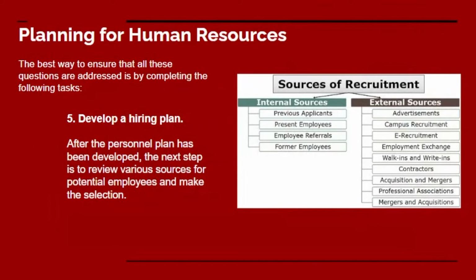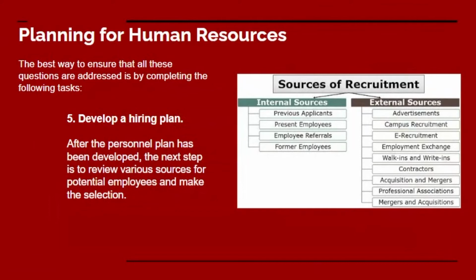So if you've got 50 people working in your organization and a new job comes up, it is in your best interest to look inside first because you know those people, you know what their skills and abilities are. It helps promote them so that way they feel better. So all kinds of internal sources could be previous applicants, present employees, referrals from other employees, or former employees, people that left. Depending on why they left, you would probably think about that. So those would be internal, but you'd also have them come from outside.